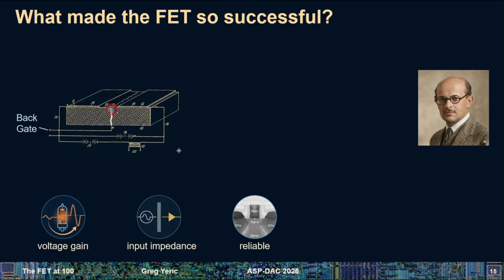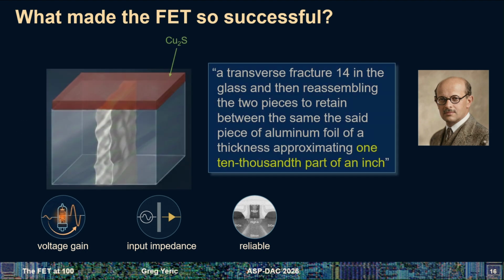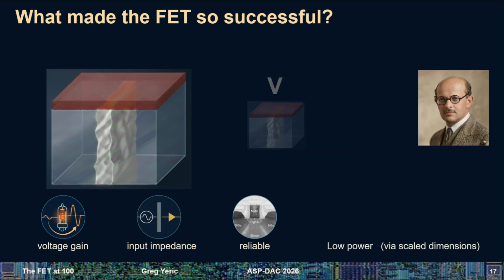Let's scale in on the real part here, the actual transistor, scale it up a bit. In his case, the semiconductor was copper sulfide, and then you've got this aluminum foil backgate that's going to create the electric field here. And he was already thinking ahead. I'm using aluminum foil because it's small. In fact, he was already thinking ahead, basically to the nanometer era. So give him a lot of credit for, 100 years ago, thinking of a way to really make these things small. And small in a field effect transistor means lower capacitance, and that often means lower voltage, so everything is great about power and speed that way.